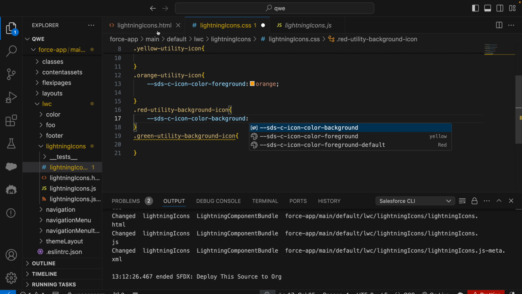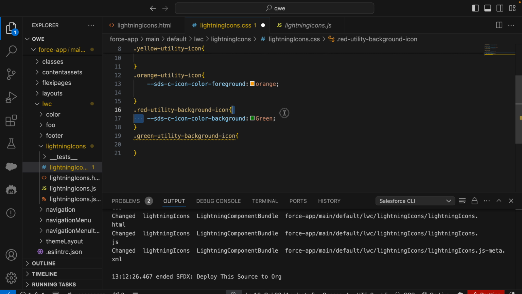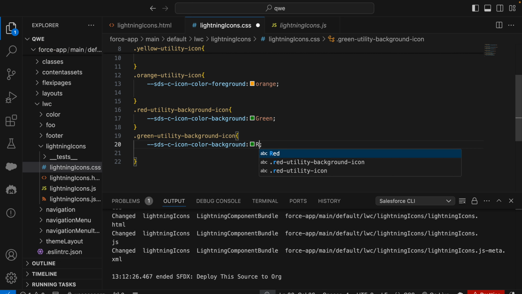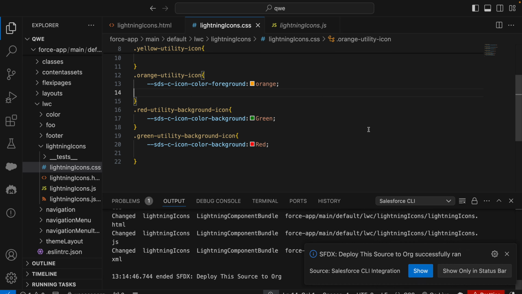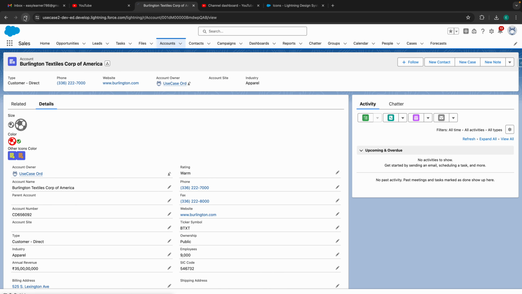So the icons are already red, right? I will go with some green for this, and the second green icon is already green, so I will add it as red just to identify the difference. Let me deploy this and then refresh.